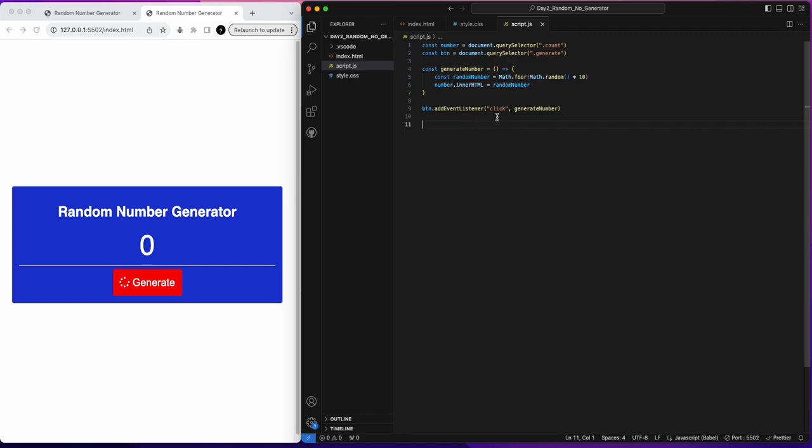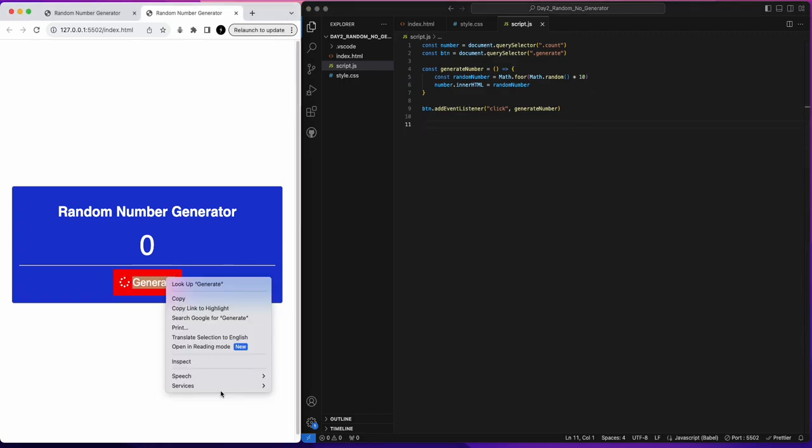Button.addEventListener click, when it's clicked it should generate the number. So why is it not doing it? generateNumber equal, okay, const randomNumber Math.floor, Math.random times 10. It's not targeting.